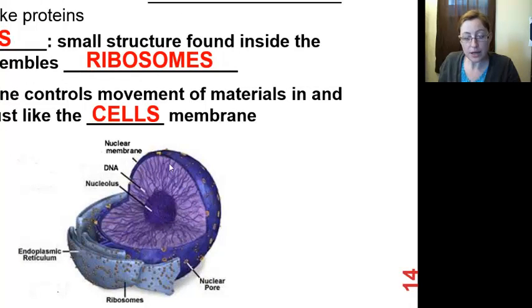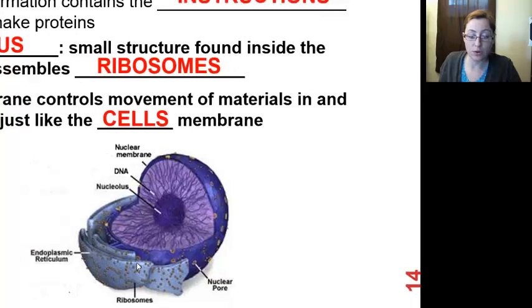the ribosomes are made. The DNA, in this picture, it looks kind of like long, stringy squiggles, and DNA takes different forms or different shapes depending on the artist who is drawing the diagram, and also because during different parts of the cell's life it has different shape as well. And then this dark purple lining, this would be the nuclear membrane. And you can see here when we talk about the endomembrane system, the nuclear membrane is connected to this next part right here, which is going to be another organelle.